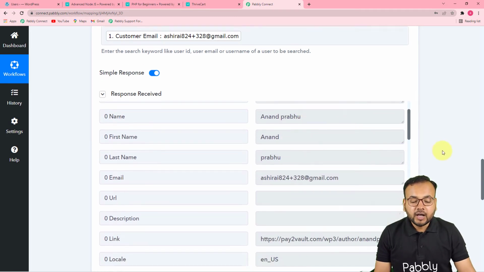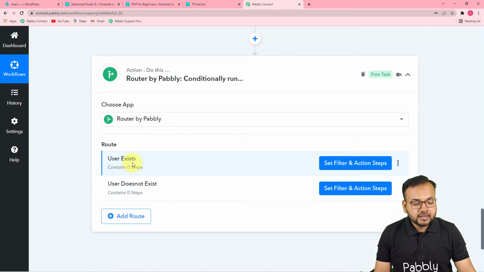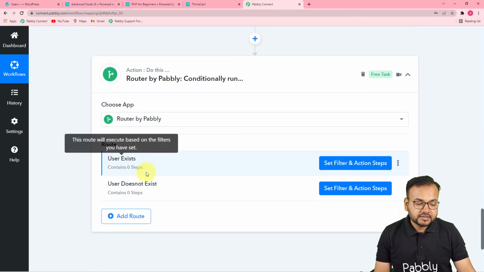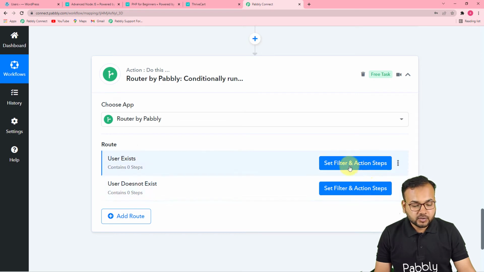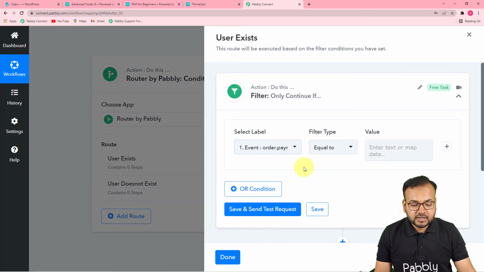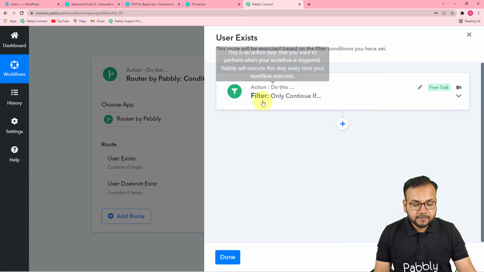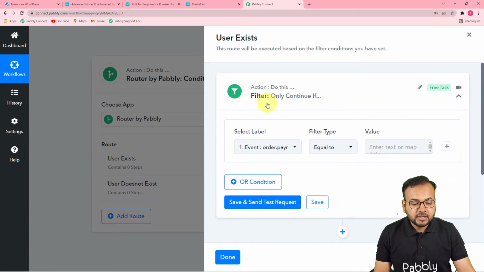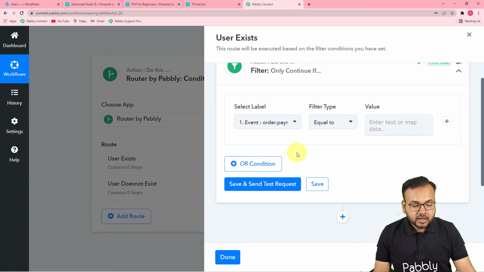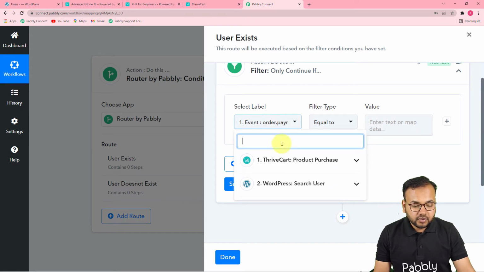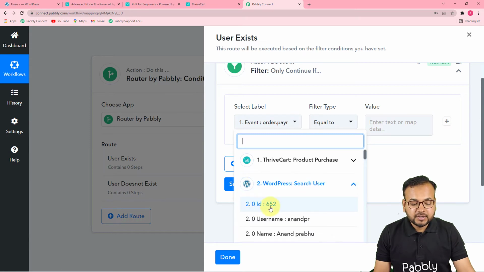Now I'm going to set up these two routes, and the condition is, first is the user exists and other is user does not exist. So let's set up this route first when the user exists. Click on set filters and action steps, and here it will show you this action step in which a filter is here. And here in this filter, I'm going to select a label which you have received from this second step, in which we have searched the user and we got this ID.